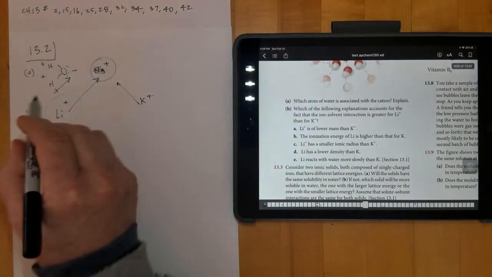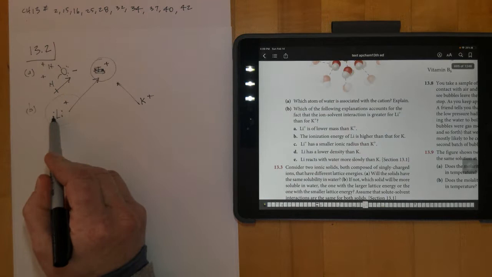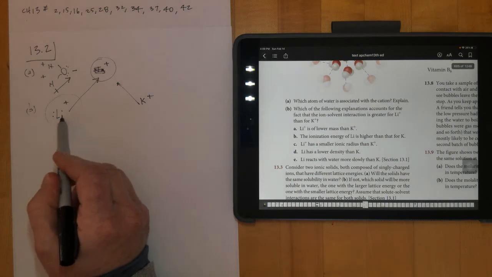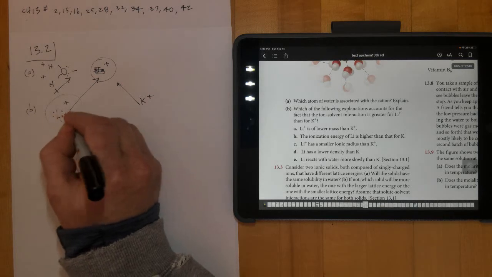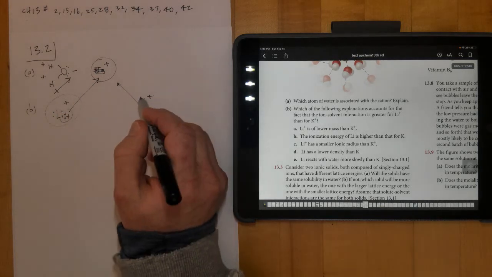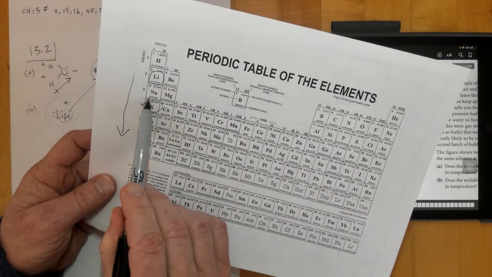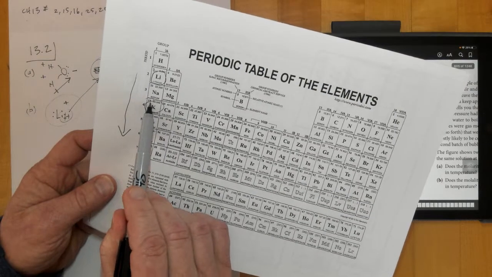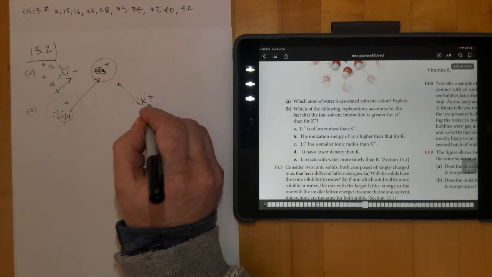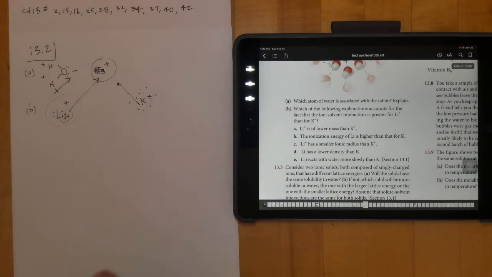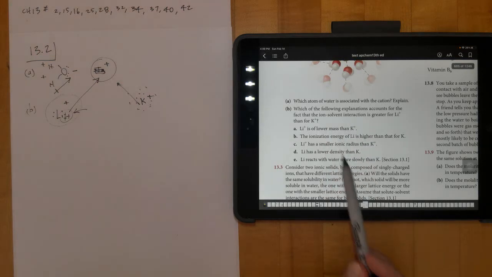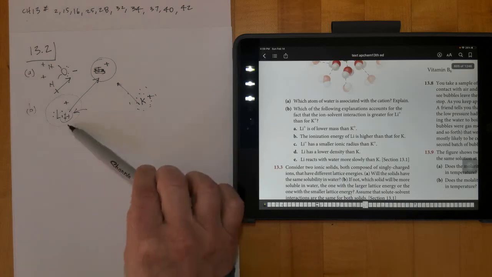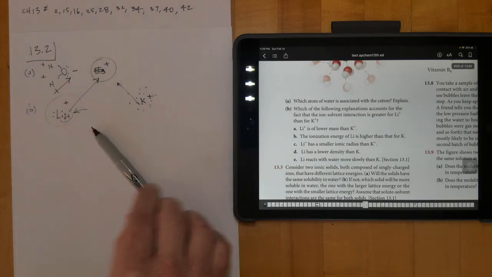Lithium only has 3 electrons to start with. And so if you take one of those electrons away, there's only 2 electrons left to shield that nucleus. That nucleus is very exposed and would have 3 protons in it and be very positive. The potassium ion, of course, would have 18 electrons, having lost one of 19 to start with, so it would have more electrons around it, making it larger to get to that nucleus. And that's why lithium would have greater ion-solvent interaction, because it's smaller and more like a point charge that could be attached to the negative part of the oxygens.